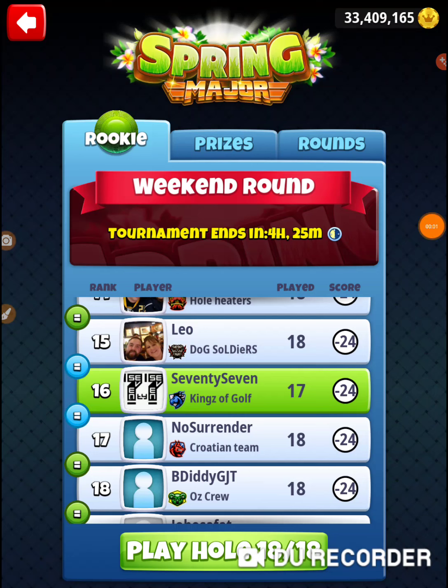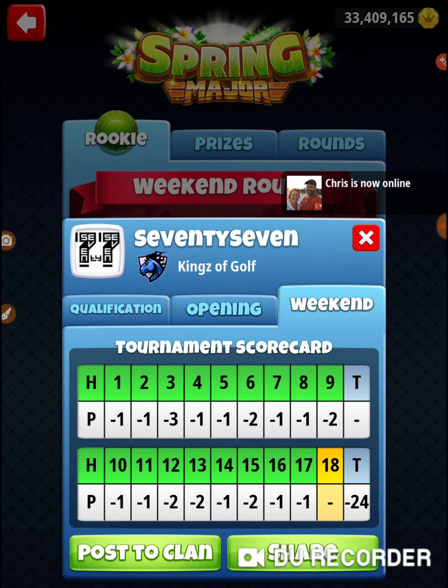All right, I'm on hole number 18 of the 2019 Spring Major. I'm in the weekend round. I have shot a really clean round, and I did get an Albie on hole number 3, and I got a hole-in-one on hole number 13. But really, to give myself a shot at a win, I needed to pick up 2 extras per round. Minus 12 is an absolutely clean round, and I picked up 1 extra on each side. I still have this hole to go.